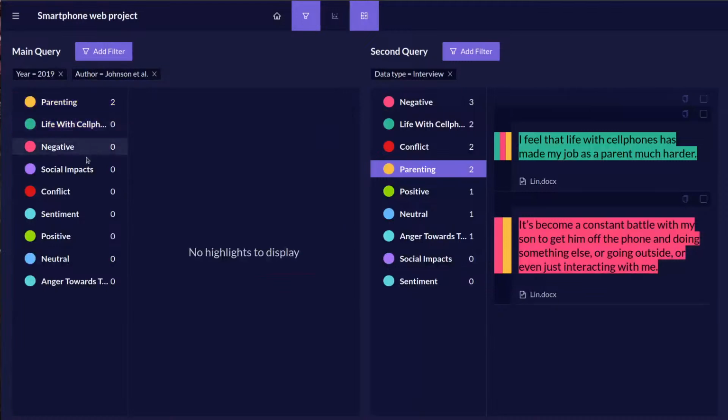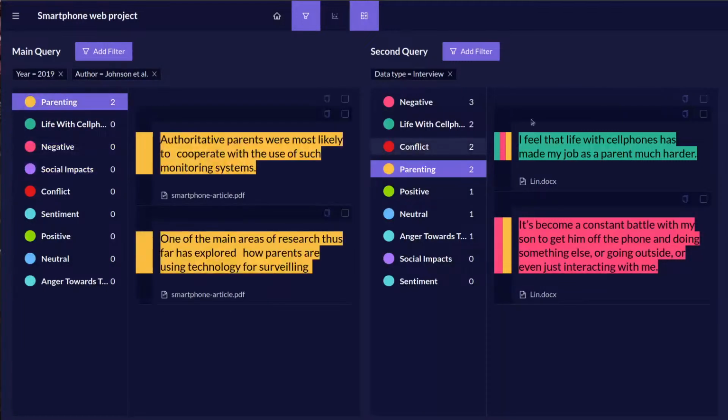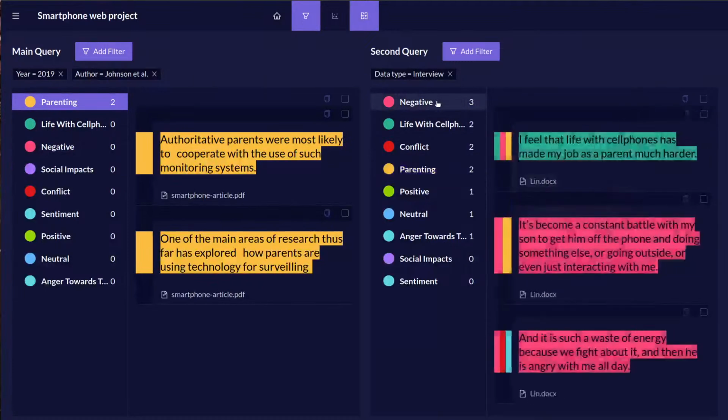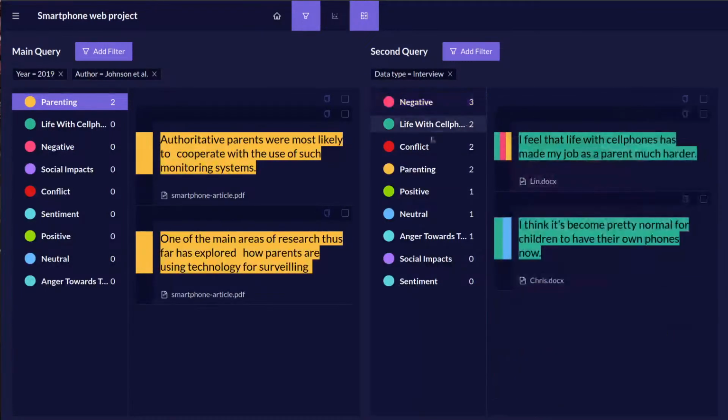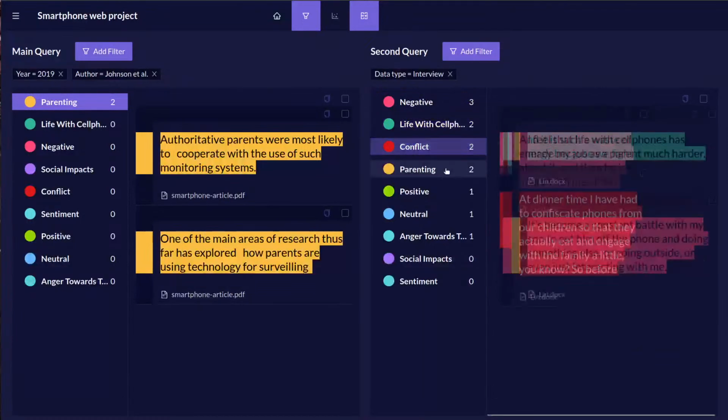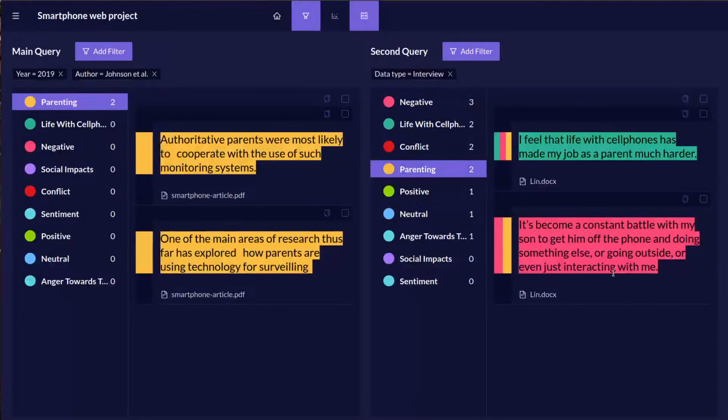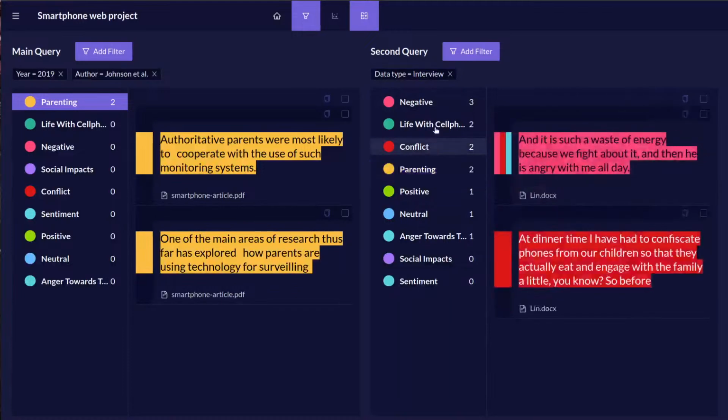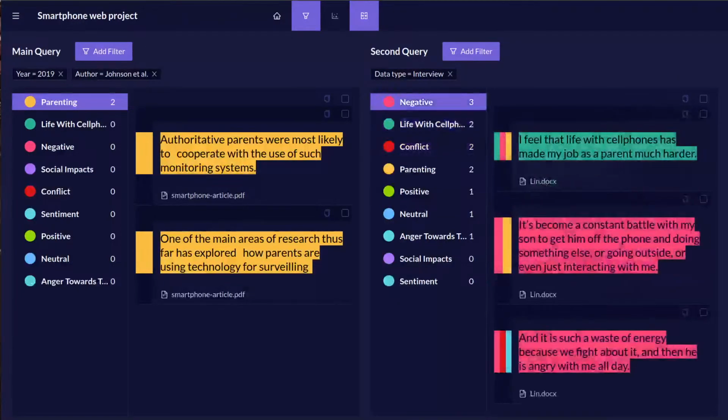And this shows me all the other codes. There was nothing here, but if I'm looking at the interviews, I can see that negative was the thing which occurred most. Clicking on each of the codes shows me the text that was under that code for that particular subgroup. So these are all of the things from interviews about parenting and conflict and life with cell phones and negative.